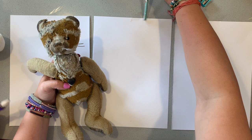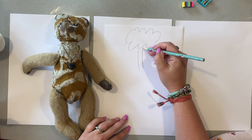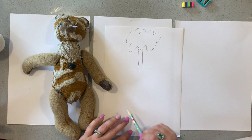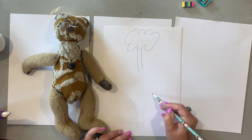For example, if I were to draw a tree, what I think I see with a tree might be like that. That's what our brain tells us a tree looks like. But trees don't actually look like a sheep with two legs, do they? No. No, they actually don't look like that at all. If I were to look and really see a tree, I would notice that a tree actually has lots of branches coming out like this, and then smaller branches coming off the bigger branches.